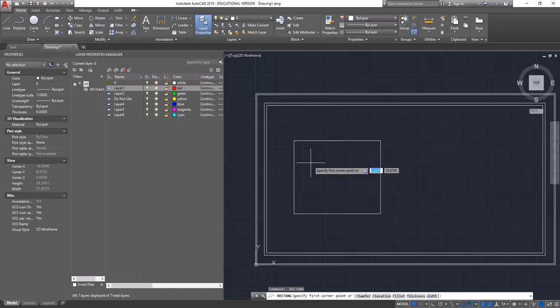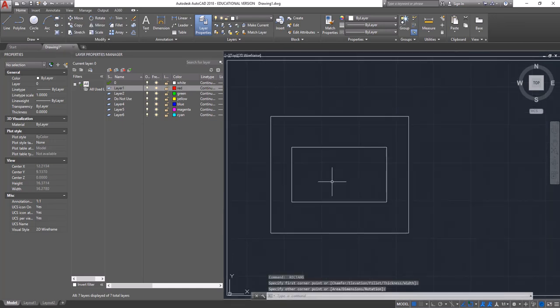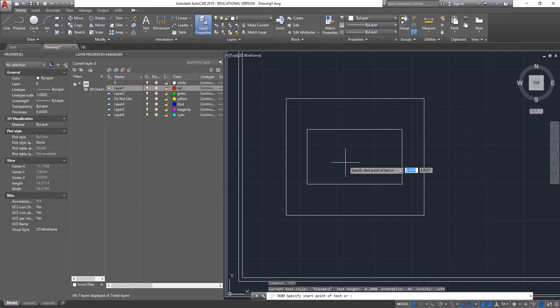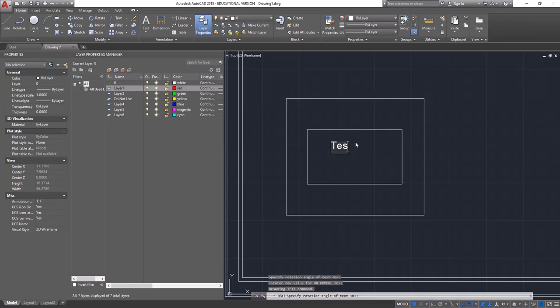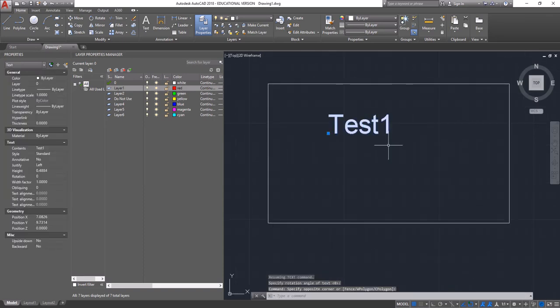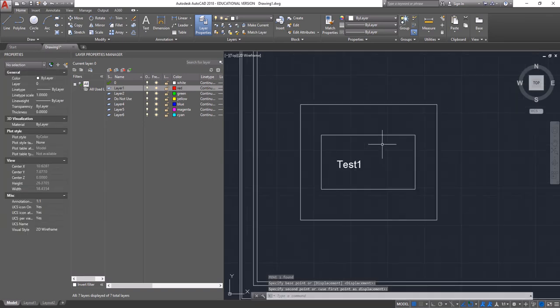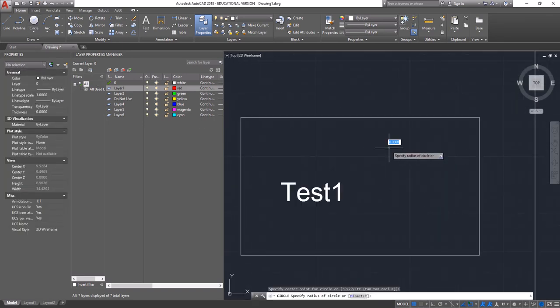So let's say I have this, and then I also have some text. I have some holes I want to cut out of here.